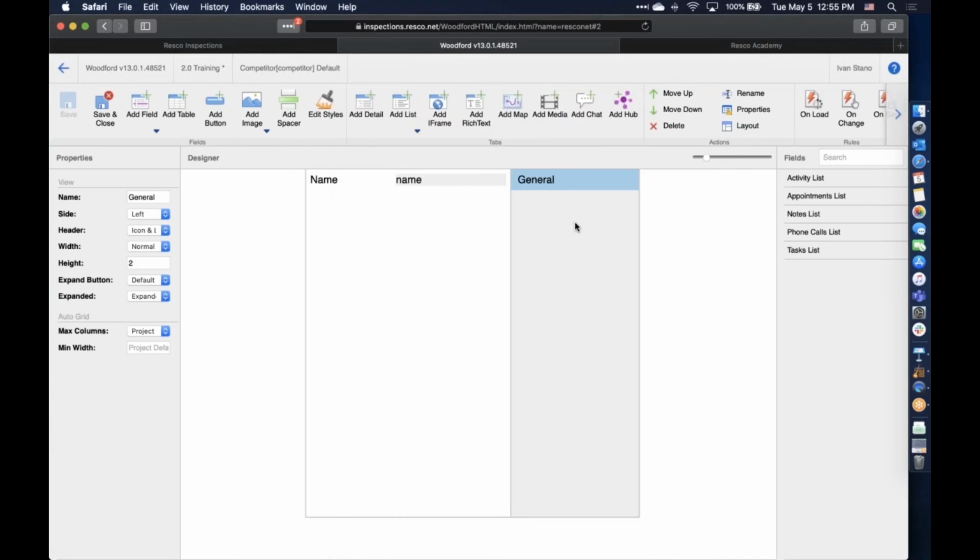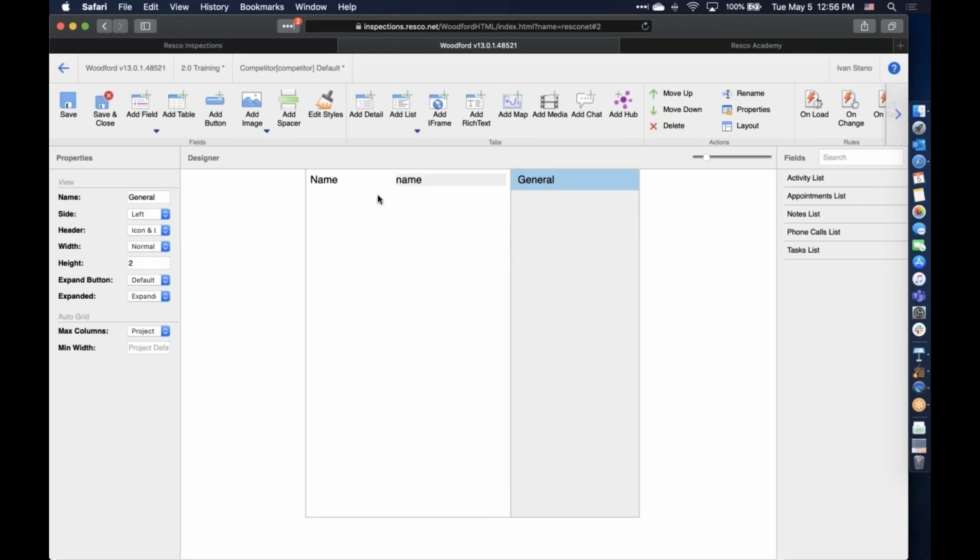So in my default version, I only have one section called general, but I can add as many as I want by clicking on the add detail. So let me just show it to you. Very easy, as many as I want to have. I can create those in the app. I can rename them if I don't want to call them general, etc. But let's say I just delete these for now.